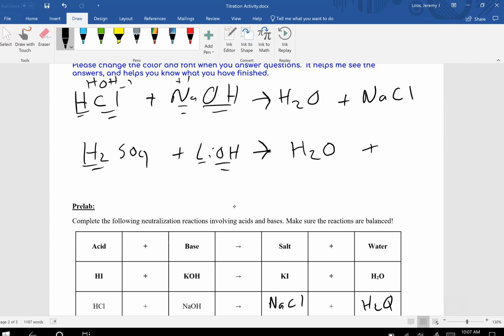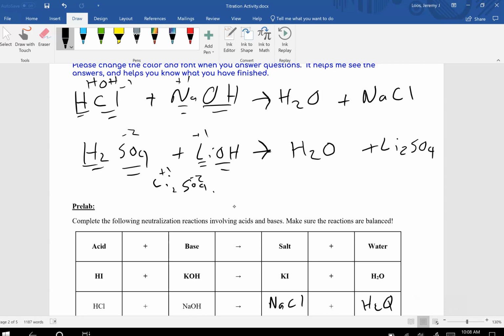And then our other substance here is sulfate. SO4 is sulfate. That's one of those polyatomic ions. Its charge is -2. And lithium's charge is +1. So we've got a lithium that's +1 and an SO4 that's -2. So whether you want to crisscross the charge or just think about the fact that we need 2 lithiums to balance out the -2 from the sulfate, Li2SO4's formula is going to look like that.